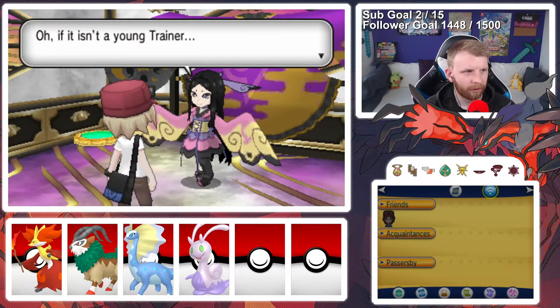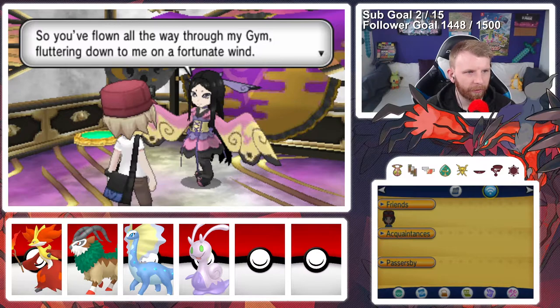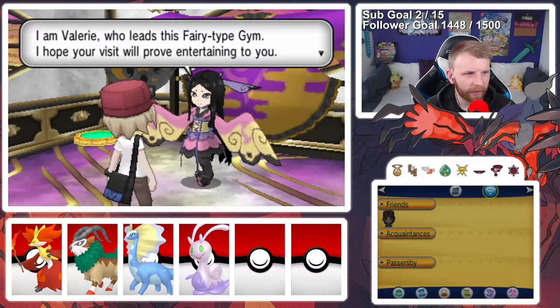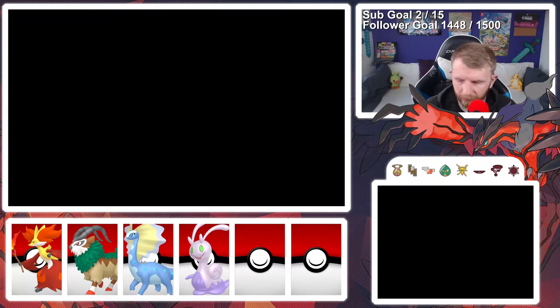Oh, nice curtsy. Oh, if it isn't a young trainer. So you've flown all the way through my gym, fluttering down to me on a fortunate wind. Then I suppose you have earned yourself the right to a battle as a reward for your efforts. I am Valerie, who leads this fairy type gym. I hope your visit will prove entertaining to me. The elusive fairy types may appear frail as a breeze and delicate as a bloom, but they are strong.